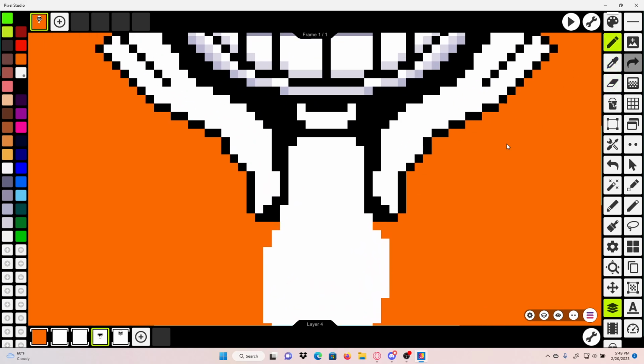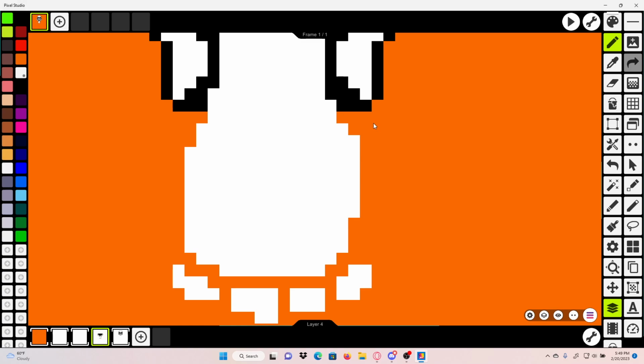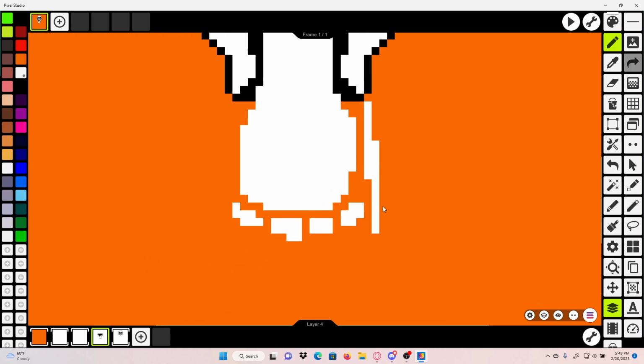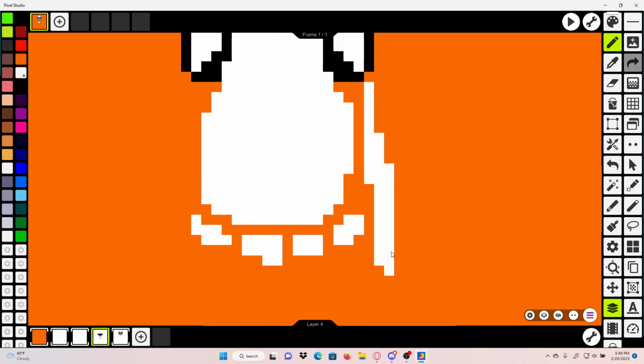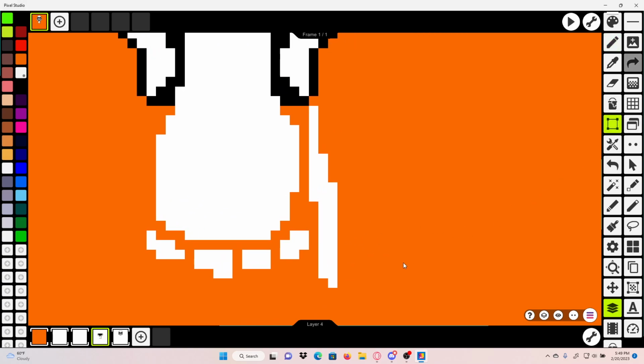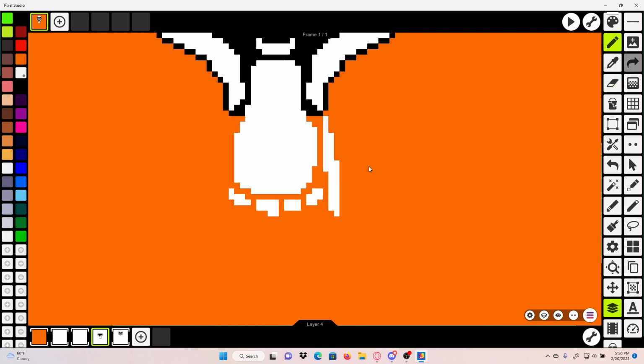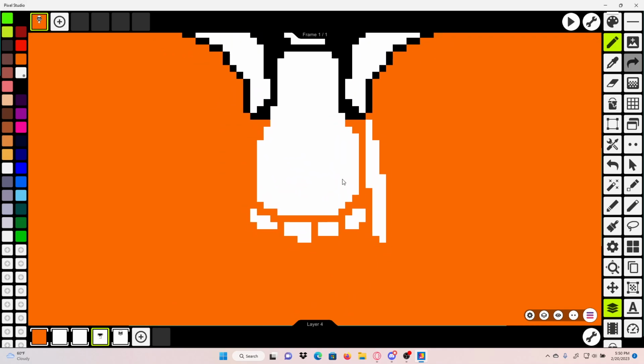And then, oh wait, no, you're not done yet. After that, you're gonna make his zipper. Now, his zipper is like a ladder shape, but the smoother way, at least I do it, is I just draw a line, and then midway through, I'll come back up and do this. So there. It kind of tapers off a little. I'm not a good artist, like amazing, but it does the job. So then you do this. We'll make it connect to that. Yeah. I'll fix his shirt up a bit.